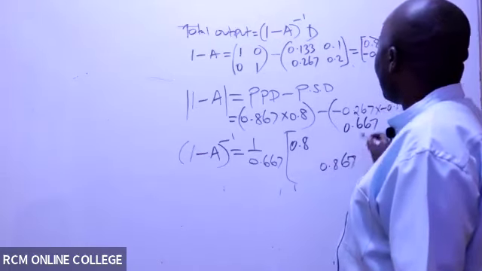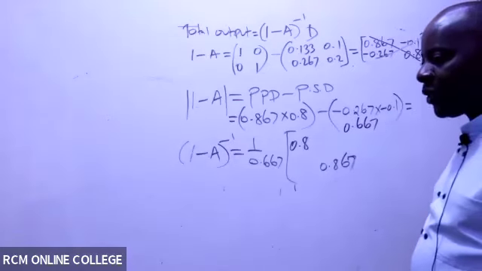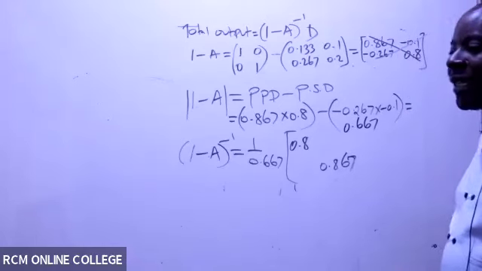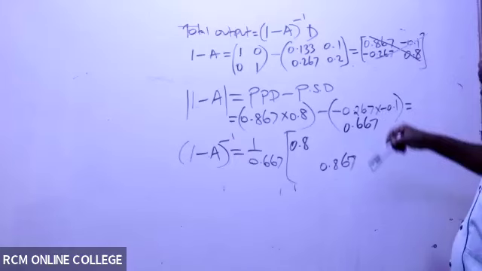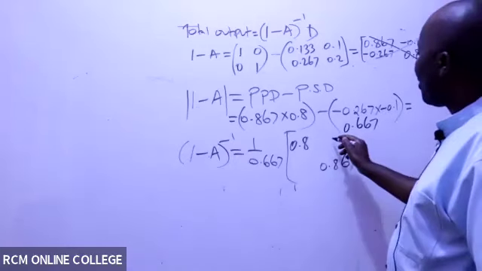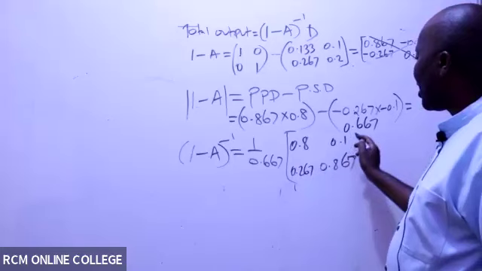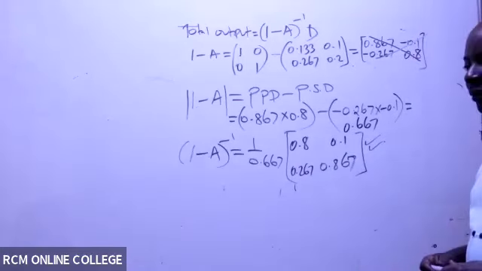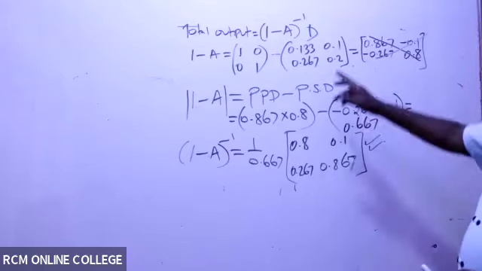How about secondary elements? We just change their signs, only their signs. Both of them were negatives, now they'll become positives. So we have 0.1, we have 0.267, like that. Great. Thank you. It remains the same, but we change the sign. Thank you very much. Now from there, remember the formula.